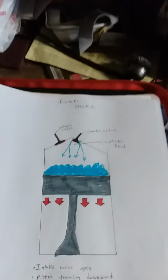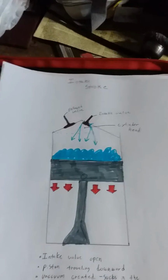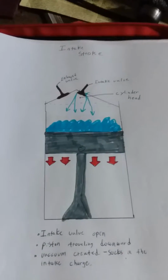So I'm going to switch around here and have some visuals for you that hopefully help you understand ignition timing and what's all happening. Okay, so I'm going to take you around here. The first one would be the intake stroke. There's four cycles in a 4-stroke engine. Really, it's 2 revolutions of the crankshaft. But the first one is the intake stroke.